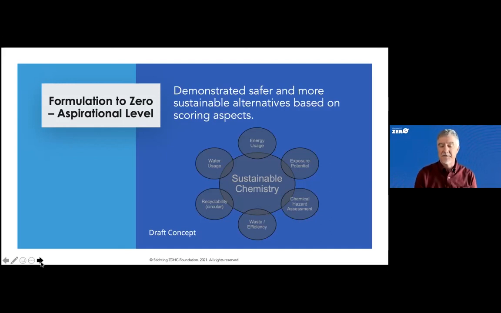But initially, we have to recognize that there's multiple people that have approaches, and they're not just going to turn around and say, well, okay, ZDHC says we should have a score from 0 to 50, and we've had red, green, and yellow for the last 5 years. They're not going to change overnight. We have to align people and give them a framework and the confidence that this is going to be an ongoing system.